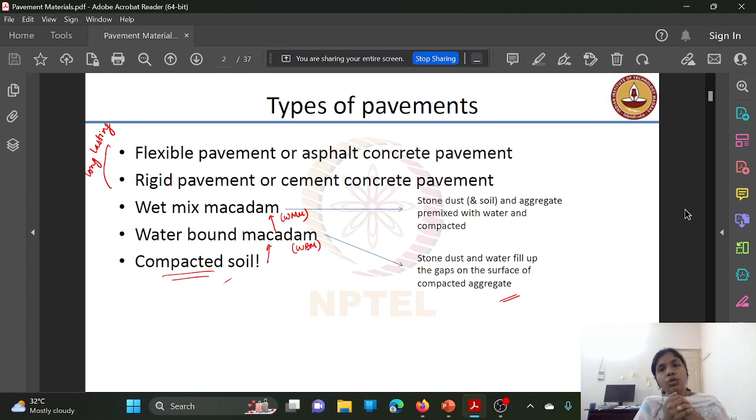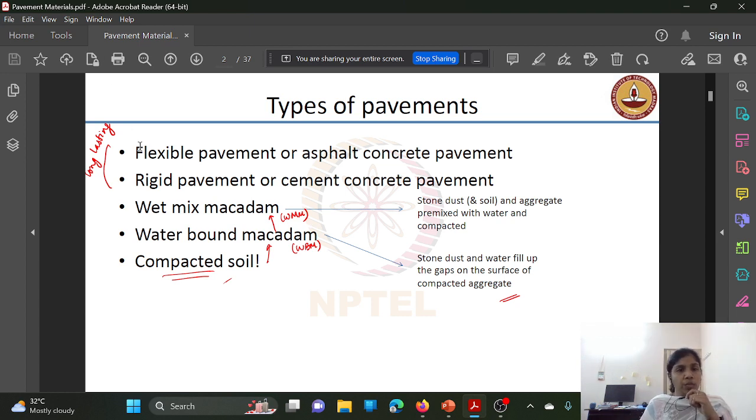In some places you would have seen concrete roads, cement roads, in some cases mud roads, and in some cases tar roads. You will say tar roads in common, but those roads are made up of asphalt bitumen or asphalt, which are nothing but flexible pavement.